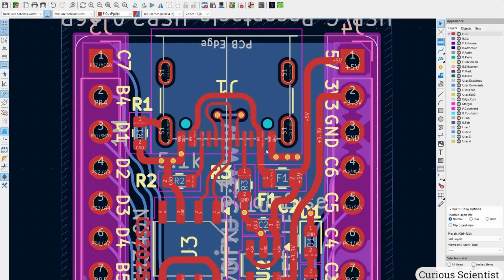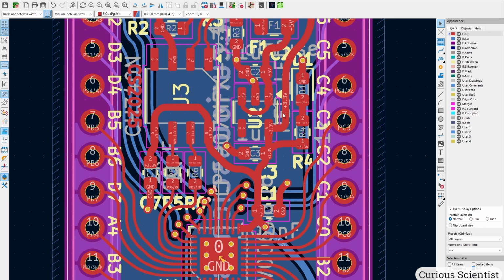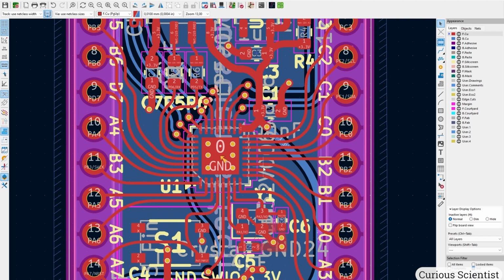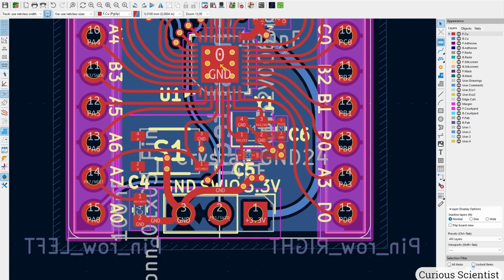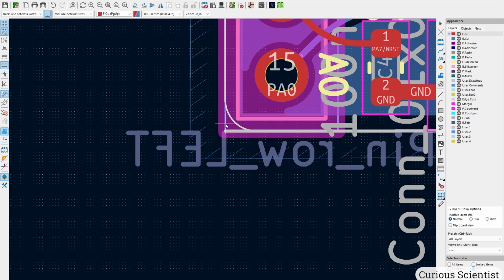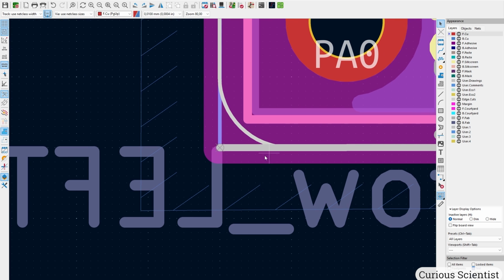So we can see that if I haven't done any mistakes, and hopefully I haven't, because this board has already been produced, or a very similar one that I have shown in the previous video, then this can go into production. And how it goes to production is the following. So we have to first place an origin for the grid. So I just place it here where the corner of the board can be found. So I just place it there.